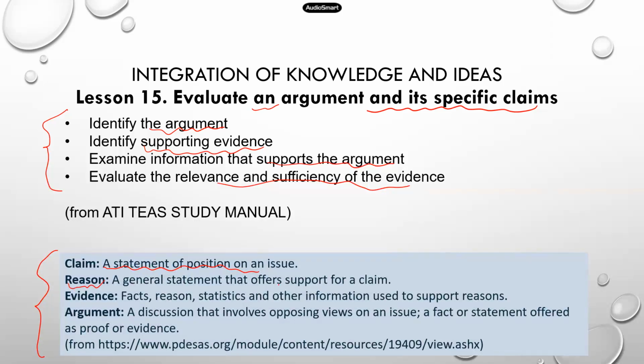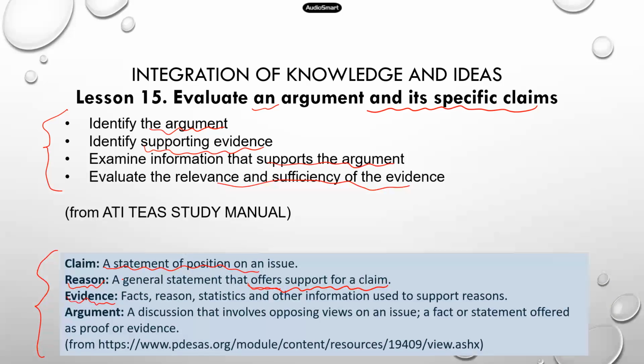Reasons are general statements that offer support for a claim. So for the claim that too much sugar is bad for your health, I may say one of the reasons is that too much sugar intake can lead to diabetes, right? So that's one reason. And then I have to list evidence, right, for a particular reason.